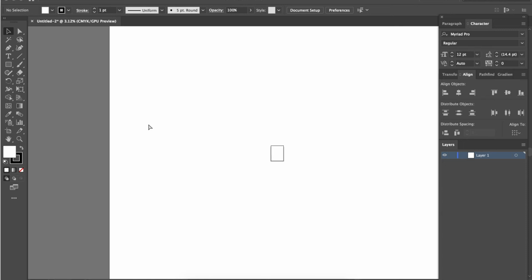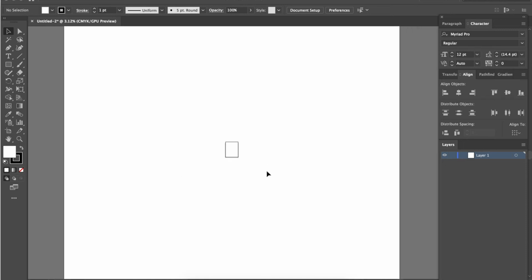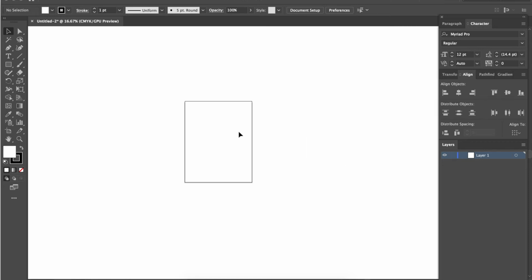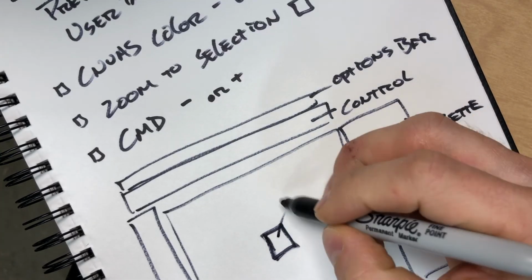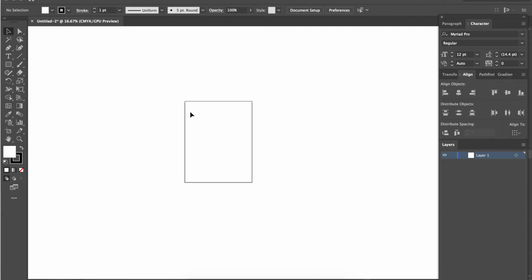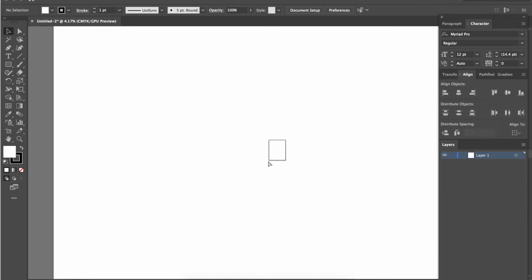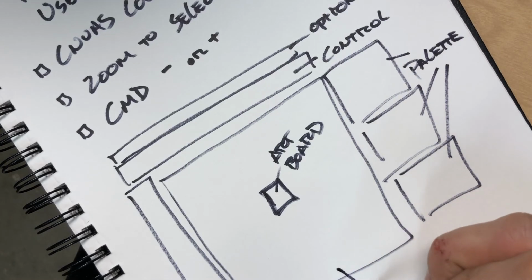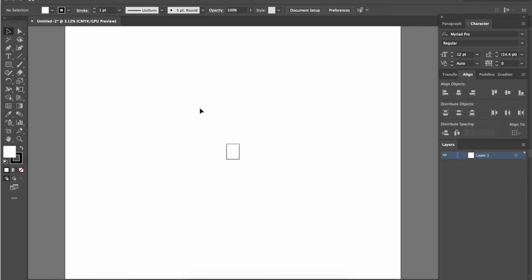Now, the last thing I want you to take a quick look at is the workspace here. This is a little confusing to know what I'm looking at. This little window that we designed here is actually 8.5 by 11 inches. That window is called your artboard. Now, the artboard is essentially the part of your design window that would print if we click print. It's the exportable part of the project. Now, all of the space that lives on the outside of that artboard is called your workspace, or what Illustrator calls the canvas.